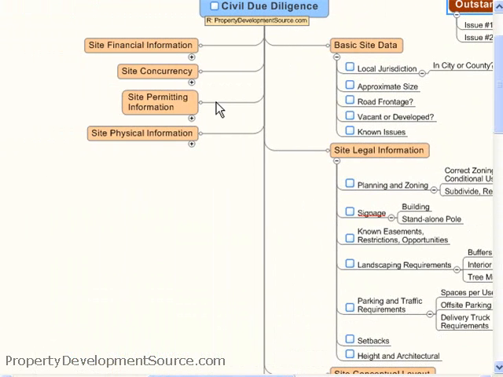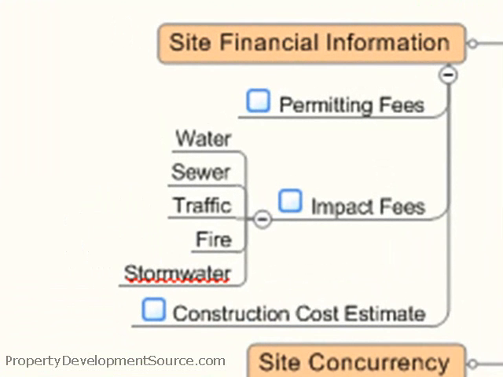From there, and like I said, these aren't in any order because you do them at varying times. We're going to start laying out our financial information. That includes all permitting fees. Typically these aren't major costs to the project, but we like to know them up front. Impact fees can be major costs. You'd be surprised how much they vary from city to city or county to county, so you want to get those known right away, and they can be extensive. Like I said, you'd be surprised.